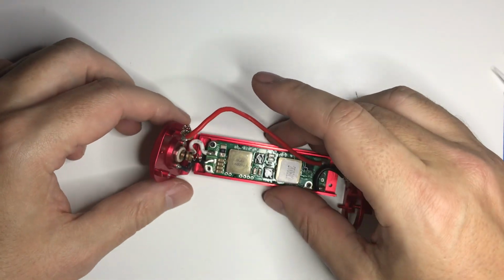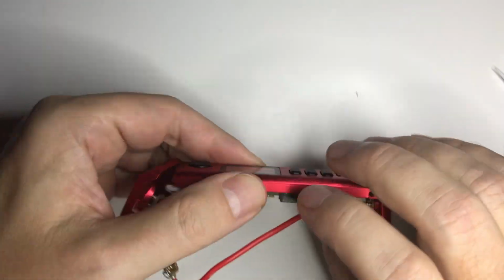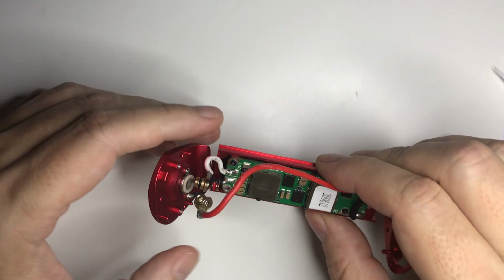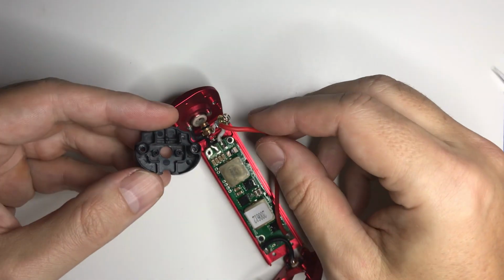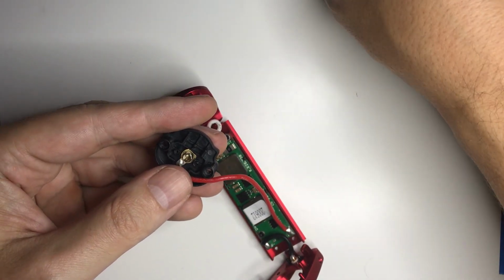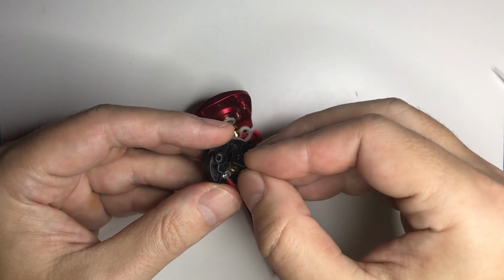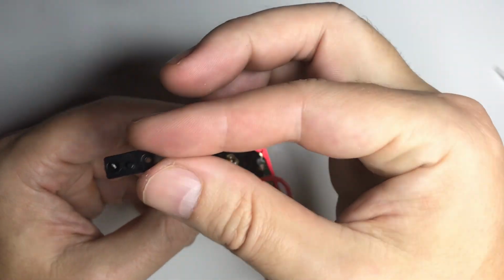So we got the board remounted, and after the board's mounted, I can flip it over and just make sure all the buttons are still clicky. I'm really excited they put a screen protector there. It's a nice touch. The screens are cheap, maybe $15 shipped, but I'd rather not have to replace one. Now, if that gets all scratched up, replacing that window might be an annoying little project.